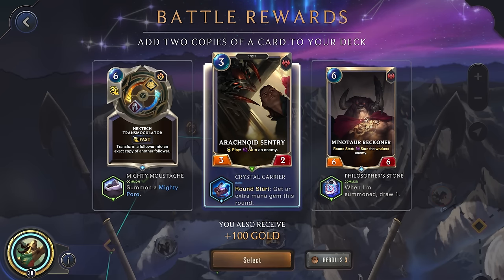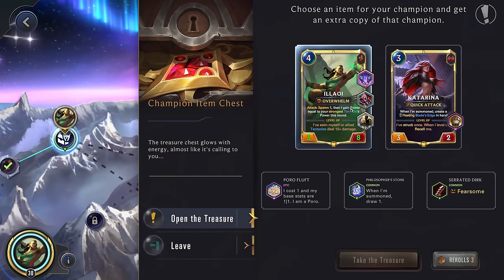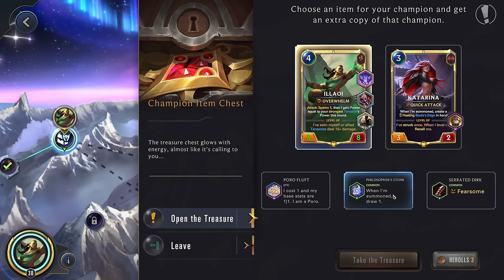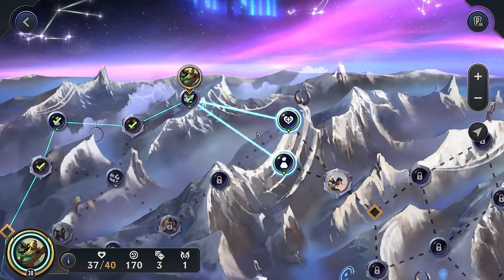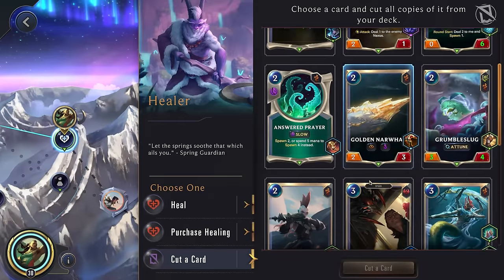Guess we'll go ahead and grab this here, but none of these are too great for us. I mean, we could use this to transform one of our units into another copy of the tentacle, but that's not really necessary. Alright, Philosopher's Stone, that would be probably best. We could reroll for something better, but now we can save the rerolls for something more important. We don't have a lot of money, so let's just go to the healer.